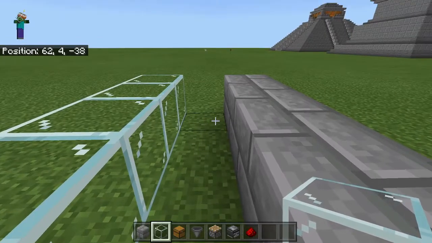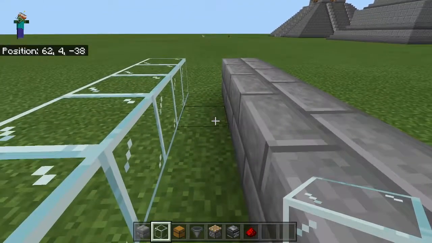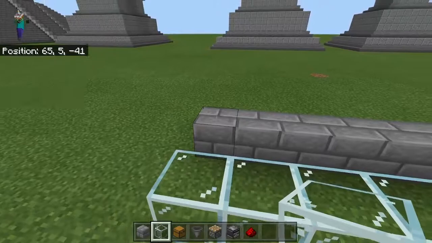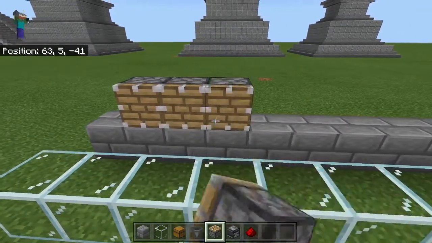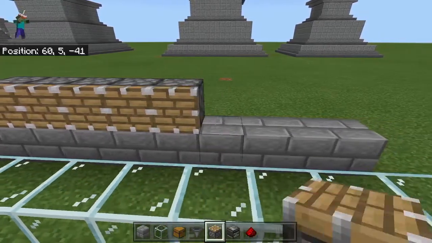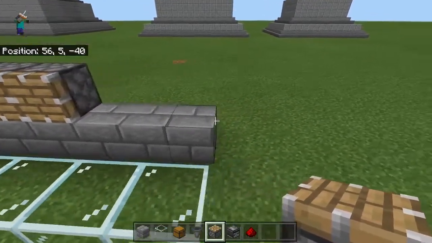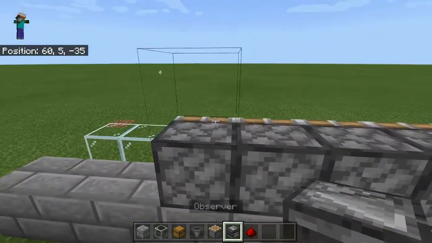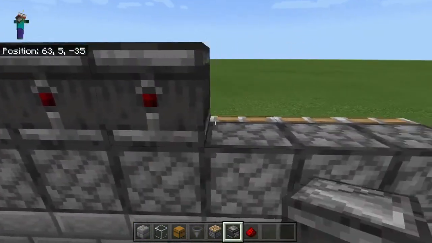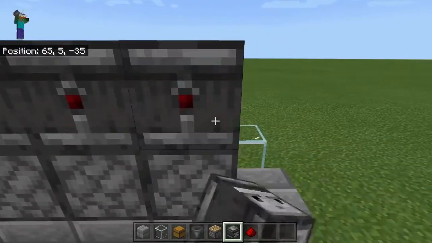So we're going to go in 1 right here, and what we're going to do is we're going to put our pistons 1, 2, 3, 4, 5, 6, and I like to skip the other 2 right there, and then we're going to go ahead and put our observers 1, 2, 3, 4, 5, 6.